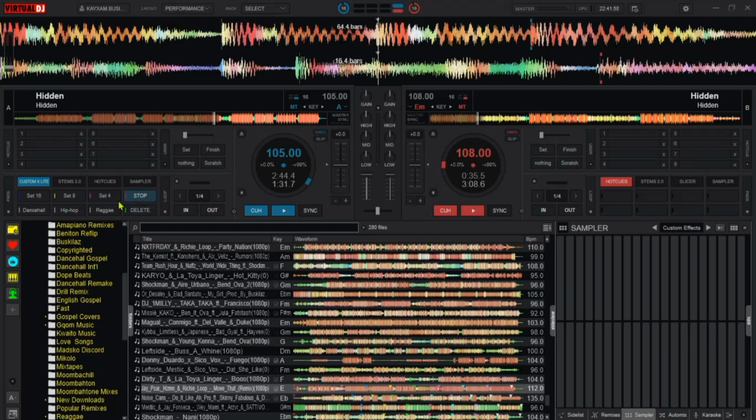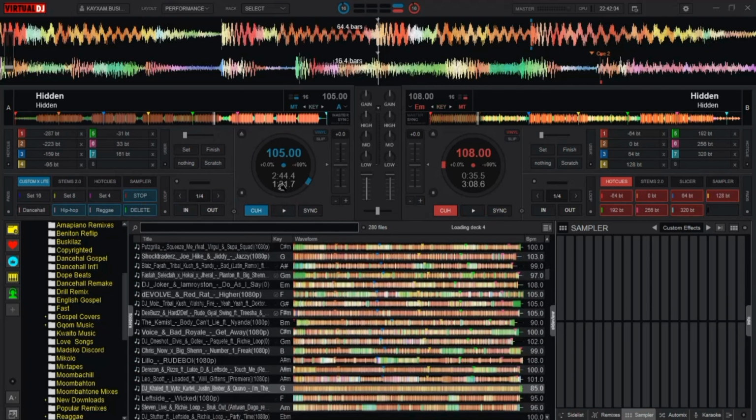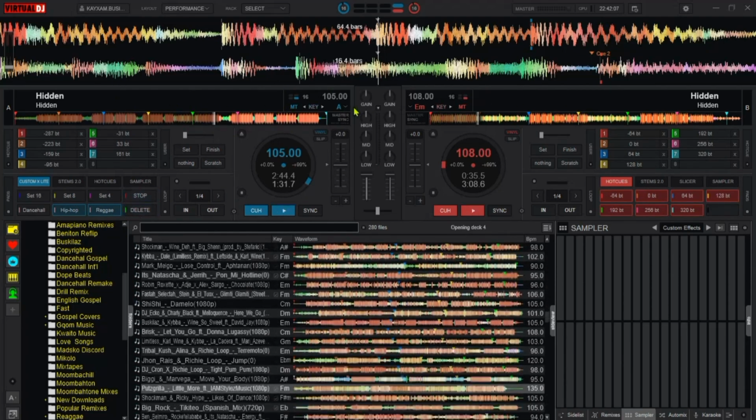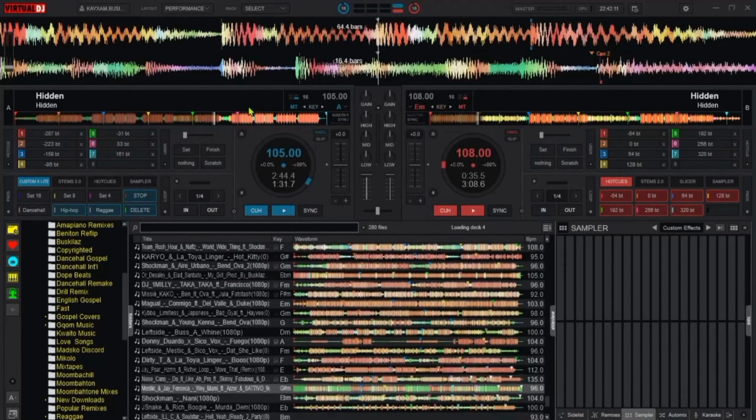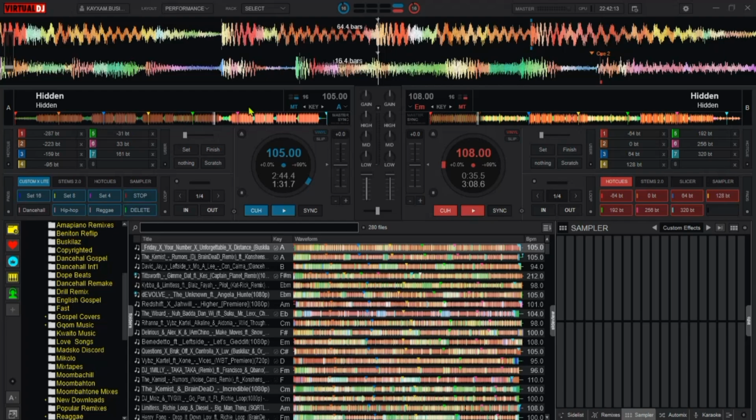And another thing is that it's not running on deck 1 and deck 2. So if you have a song playing on deck 1 and deck 2, you can feel free to just set your hot cues, because it will leave your songs going unaffected. And also, another update is that you won't have to restart the software. So it's just going to stop, and then you continue. It's not going to mess up your mix in any way, in case you are doing it live. And that is what we have right here.